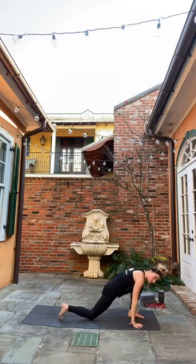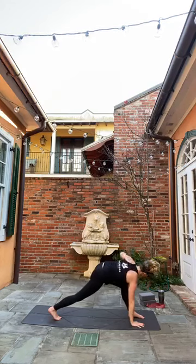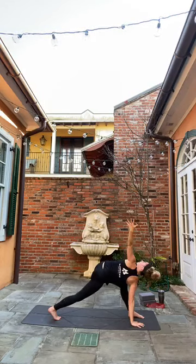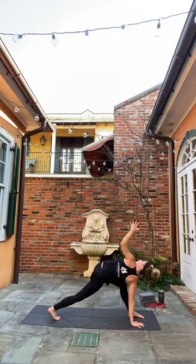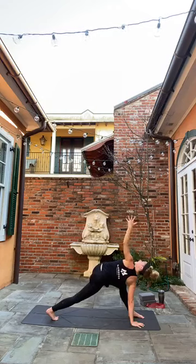Curl your left toes under. Lift high. From here, keep your left arm on your mat. Reach your right arm to the sky. Feel a stretch. Reach tall. It's like if you are outside, you can touch the sky. If you're inside, you can touch the ceiling.